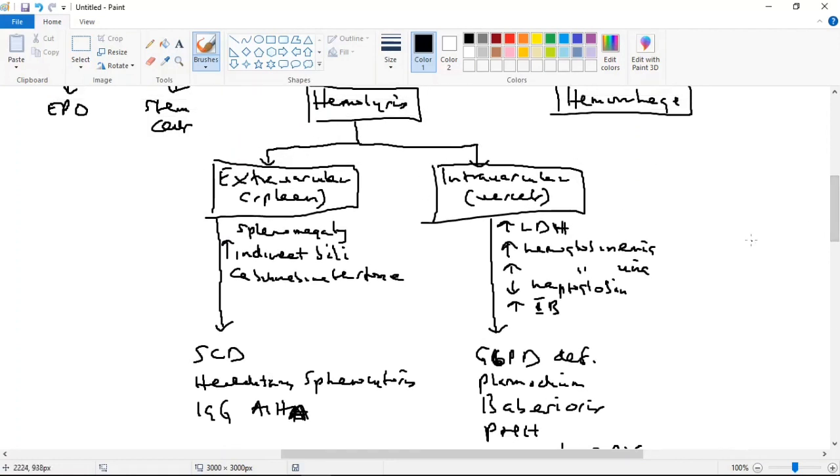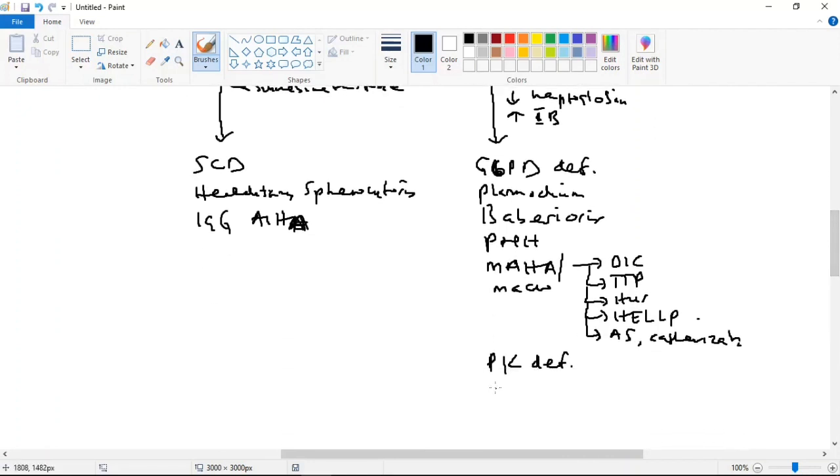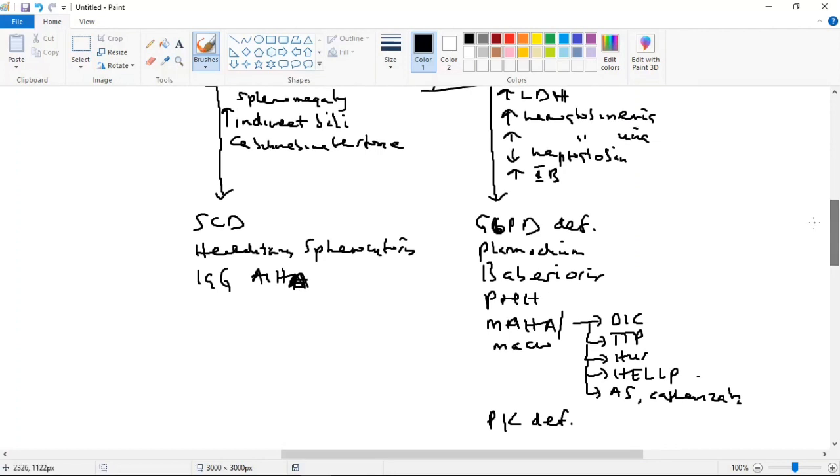So the patient is anemic, normocytic, right? But the reticulocyte count is high. Okay, and I'm able to rule out hemorrhage with hemolysis. So I can further classify based on location. Like I said, this is not black and white. There's an overlap in each of them where most of them are actually mixed, but the key is most of them occur primarily in one location rather than the other. So there's primarily intravascular and extravascular hemolysis. Extravascular is primarily sickle cell disease, spherocytosis, IgG autoimmune. But then things on the right are mostly primarily intravascular. However, some of them are actually mixed. Like G6PD is both intra and extravascular. Babesia is also both. Even Plasmodium, both.